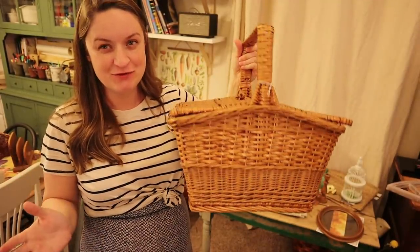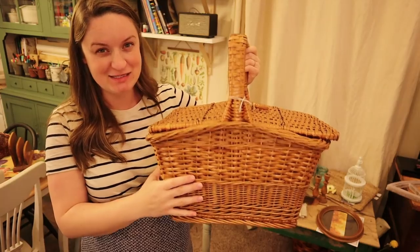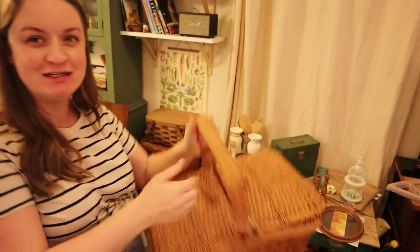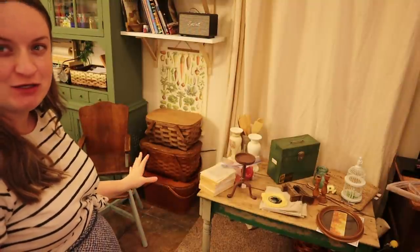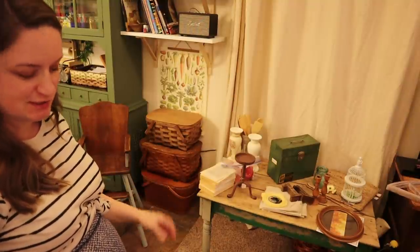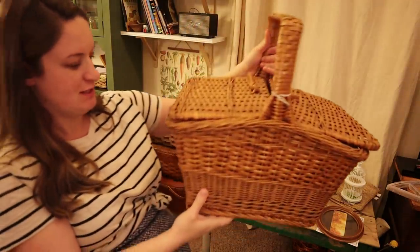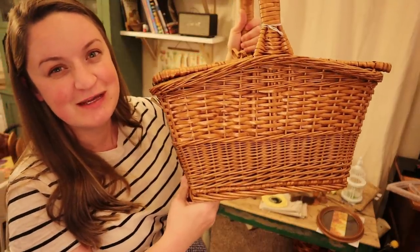I think my last project for the day is going to be painting this picnic basket. I'm torn about whether I should paint the baskets. I don't know if you guys saw the stack of them I have back here, those are all from recent Goodwill hauls that I shared with you guys. And so is this one. And I think I paid about $6 for this. So let's get to work on this one and call it a day.